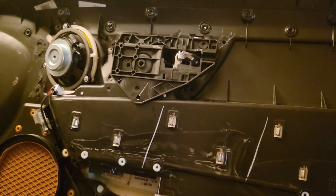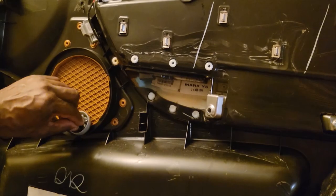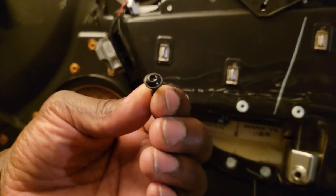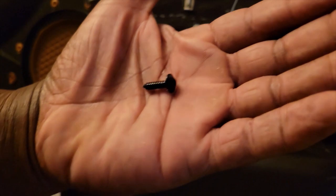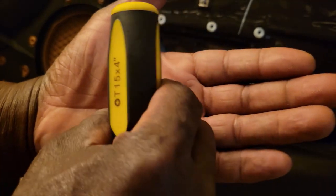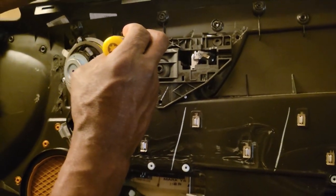You got it. And I've got my little screws right here. I'm going to need two of my little black screws. Let me see what kind of screws they look like, please. Like these, Torx. Can you hold it in the palm of your hand, please, so that I can see? Thank you. And what is the top of the head? It's a T15. So we're going to screw this into here. I'll get this going.